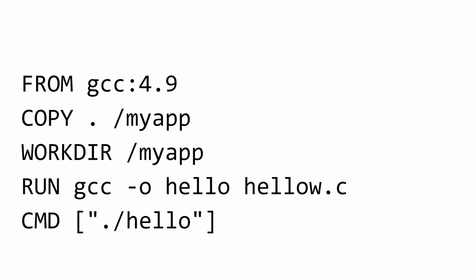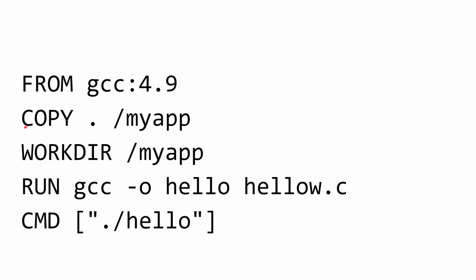And so here is an example of a Dockerfile, and you can see it's fairly easy to understand. The FROM part here says that this is based on GCC, which is the C compiler from GNU. This is based on GCC 4.9, so you can always make sure you get the same version of the compiler as new versions come out.